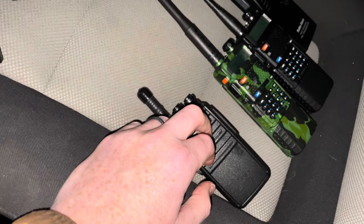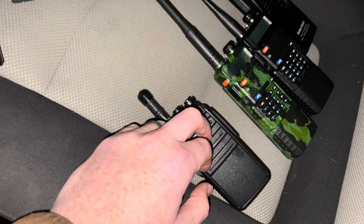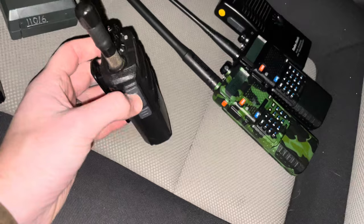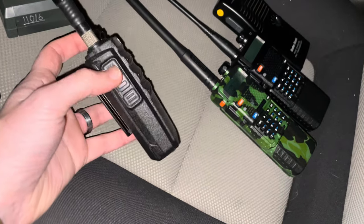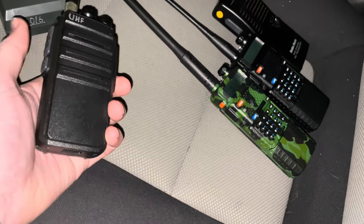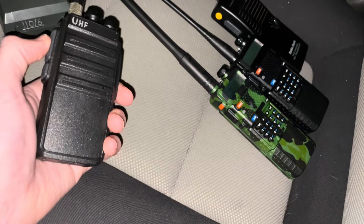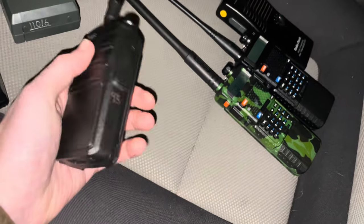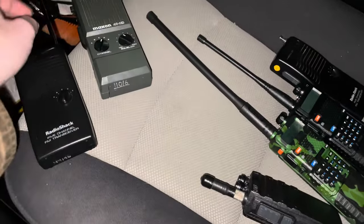What that does is it gives you a side channel, so it keeps your main radio clear. Sorry about the beeping and the horn and the alarms. A lot of your chatter is going to be intra-squad, and it reduces the chances of intercept or somebody noticing you if you're using extremely low-power radios. So on low power with the stubby antenna, or on 49 megahertz, you get good LPI characteristics.